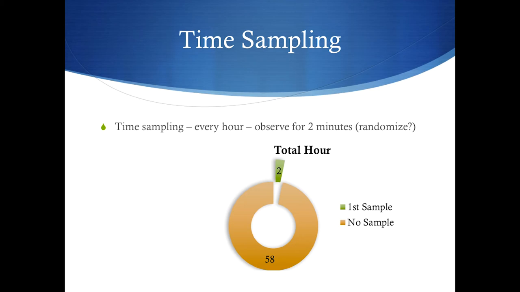We could randomize this so the kids don't predict things or the adults don't predict things, whoever you're working with, right? Or we could do a momentary time sampling where at the end of a given period, we will just look up and see if the behavior happened. Okay, so the 58 minutes and the 2 minutes there, the graph gets kind of confusing. So anyway, time sampling, we got 60 minutes out of that whole thing. We're only going to record for that first sample, that 2 minutes, right, in the green section. That's a time sampling procedure.